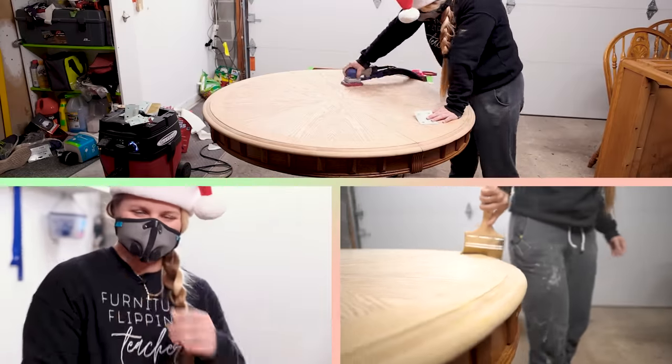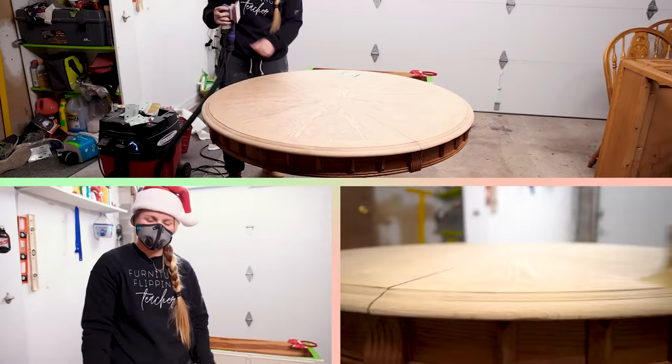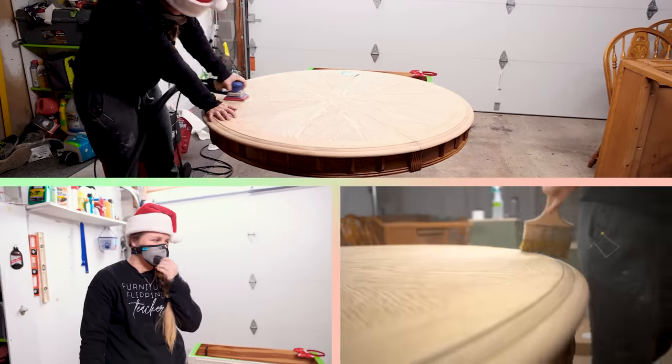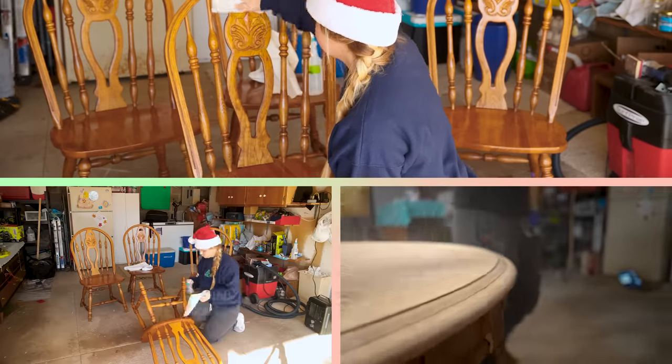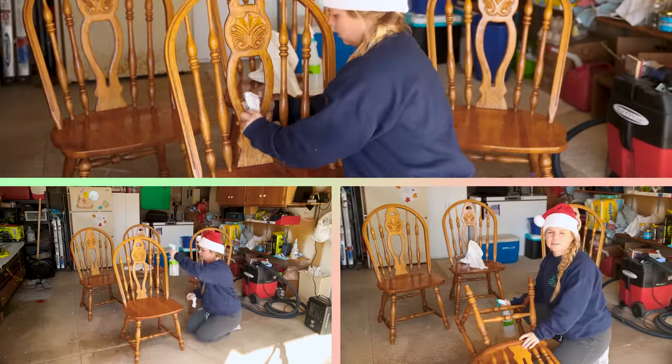All right, done with the sanding on the tabletop. Next up, now that that sanding's done, I need to clean the remainder of the table and also the four chairs. All right, now that I am done with the table, it's time for the chairs.